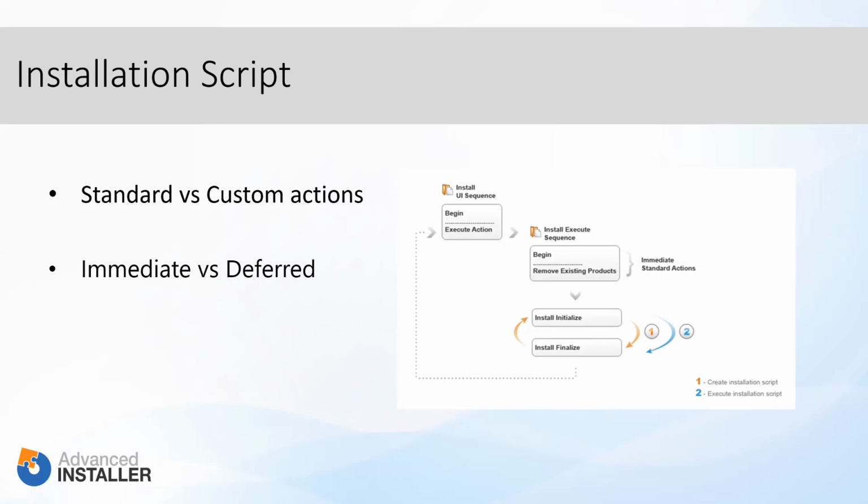Now let's take a closer look at deferred actions. These ones run only during the installation script execution. So that is in stage 2 that you will see highlighted with blue on my screen. And the deferred actions should be the only ones that make changes to the local machine. Why is this recommended? Because each deferred action can and should have a rollback action defined, so that the changes it makes can be undone if the setup fails or it is cancelled. And I'm going to show you how that happens in 1 minute.